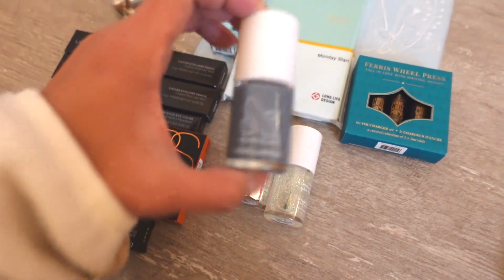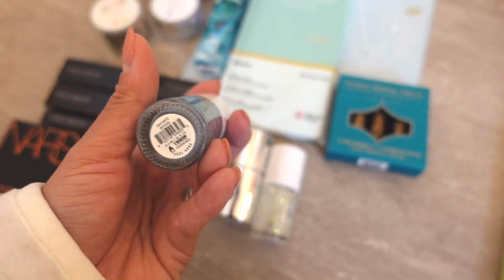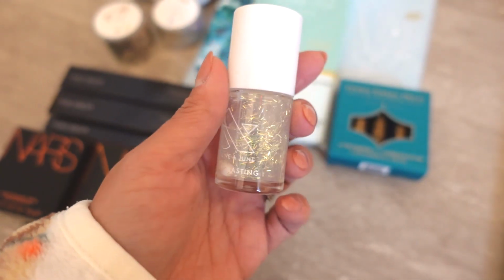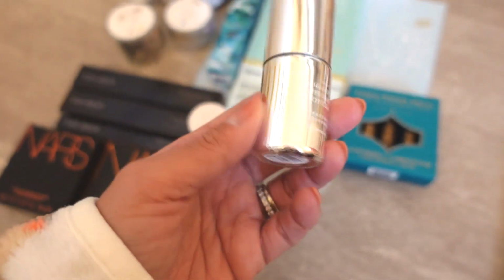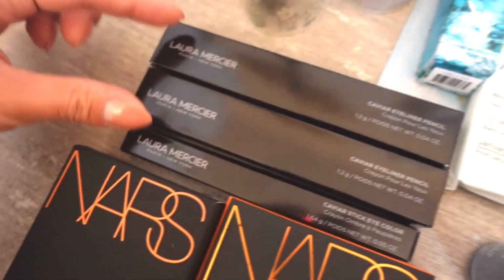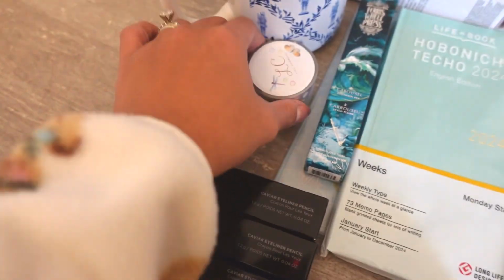And of course, you're gonna get some nail goodies. These are from Olive and June. They sent me so much stuff, you guys. I don't know what to do with all of them, so y'all are getting some, okay? So here's some nail polishes, really pretty gray and a glittery one. Of course, it comes with a top coat, so you can finish off your nail polish. With this bundle as well, I decided to add the PET tapes that are available on my shop, as well as beauty products. Here we have some NARS and Laura Mercier, so really good mix of everything.